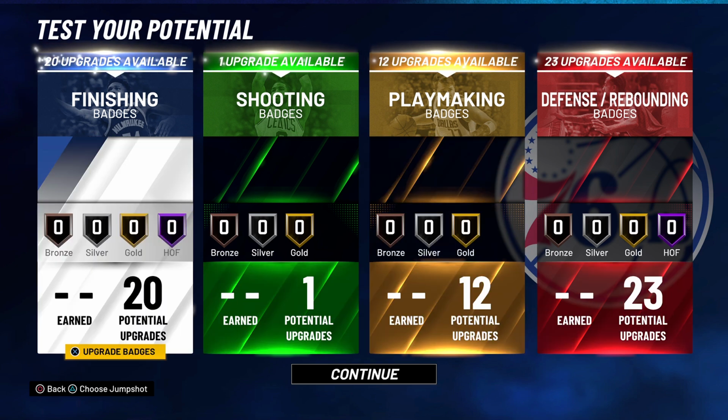So as you can see here, I'm on my other build. This is the half blue and half red pie chart build. What this is capable of doing is having both Hall of Fame finishing badges and Hall of Fame defensive badges. As you can see, the build has 20 Hall of Fame finishing, 23 Hall of Fame gold defensive, and 12 playmaking and 1 shooting.